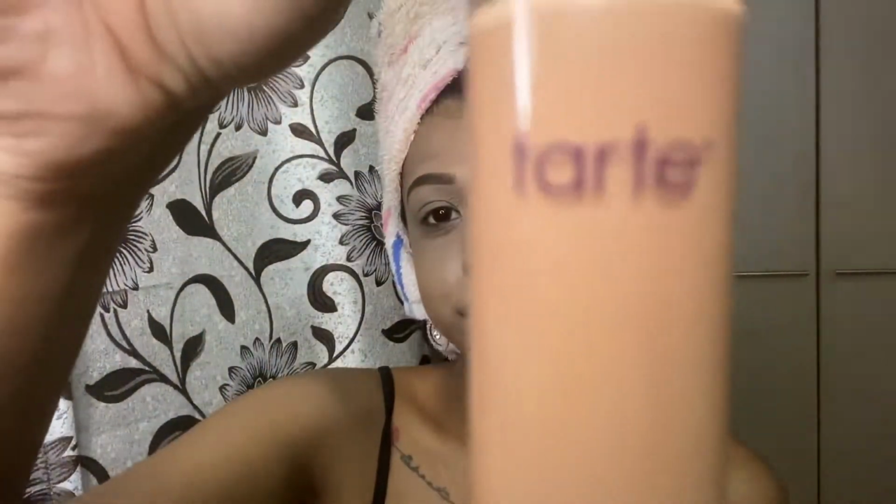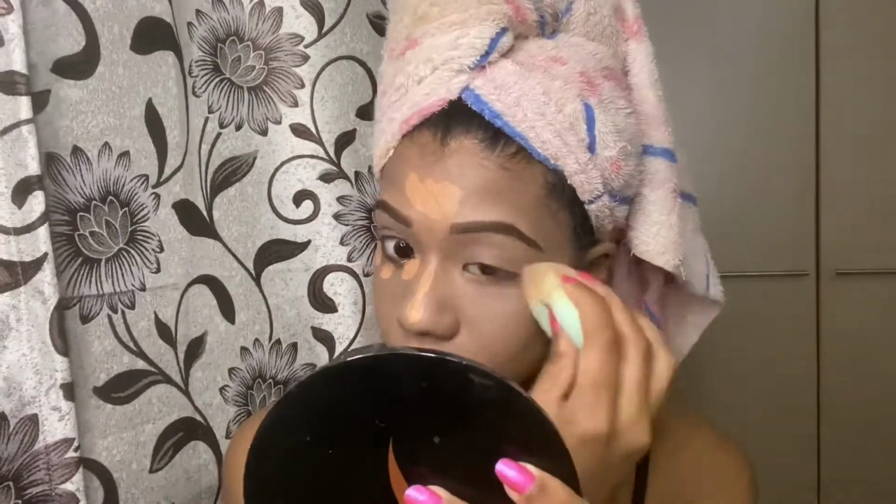And as usual, I'm going to use my Tarte Shape tape under my eyes, my nose, my forehead, chin, and on my sides of my face, jawline, whatever. And then just blend, blend, blend.